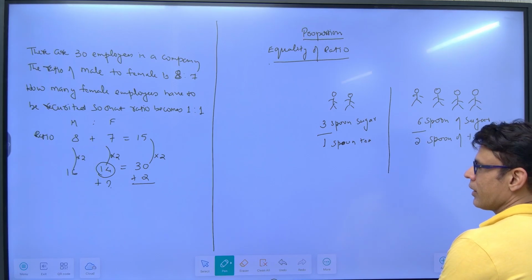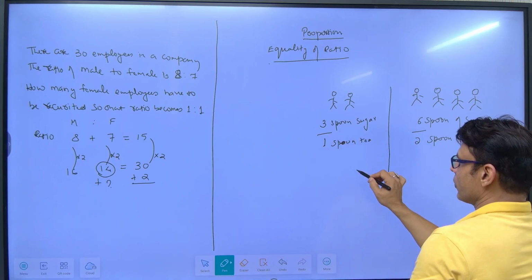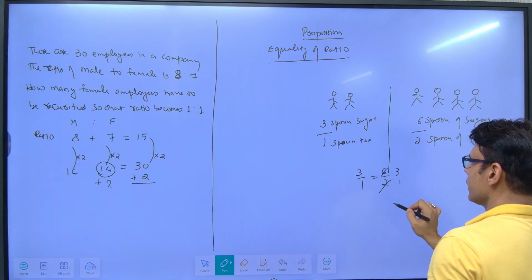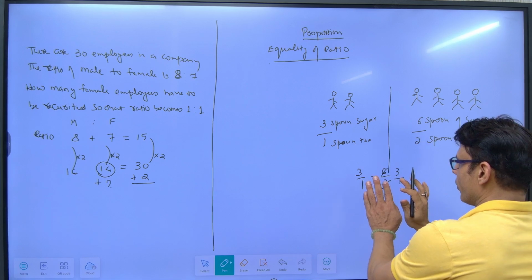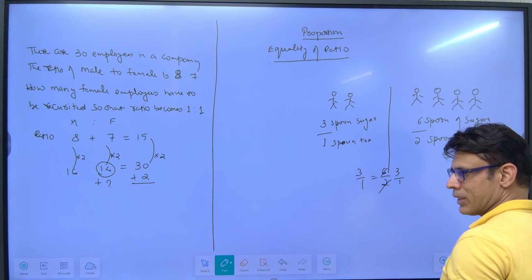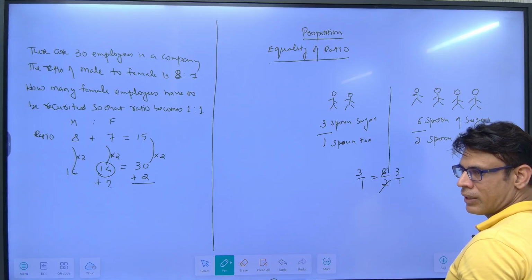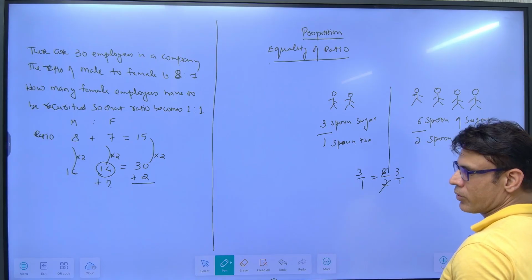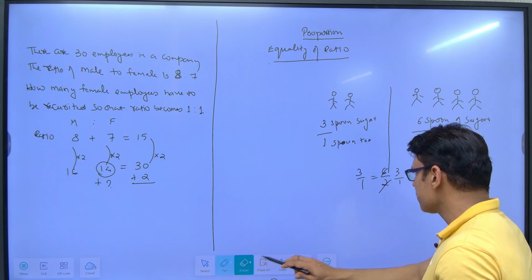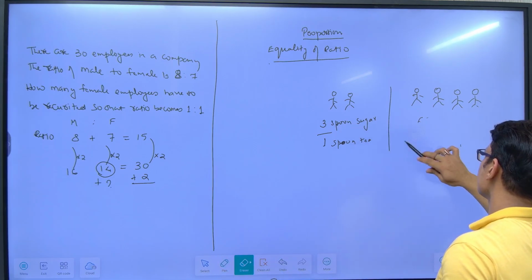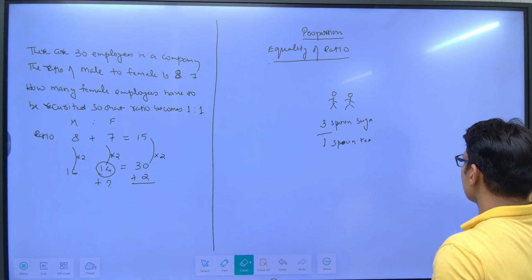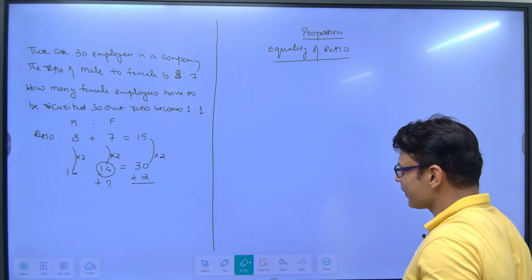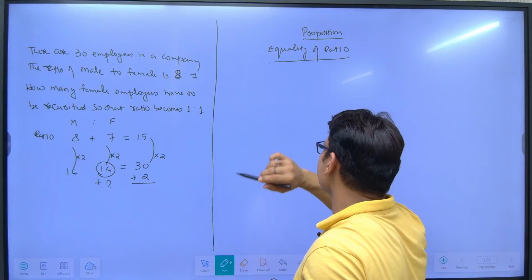3:1. यहाँ भी कितना है? 3:1. मतलब if I take this ratio which is also 3:1, and if I write this as 6/2 which is also 3:1, so when both ratios are equal we say that they are in proportion. हम लोग इसे proportion में डालते हैं. This is called equality of ratios, right? तो ये तुम लोगों को स्कूल में ऐसे नहीं समझाया होगा ना, इसलिए तुमको बता दिया. किसी को प्रोपोर्शन समझाना तो ऐसे समझा दो.